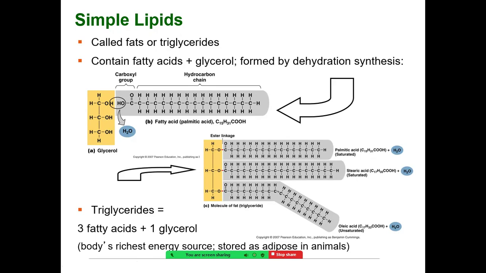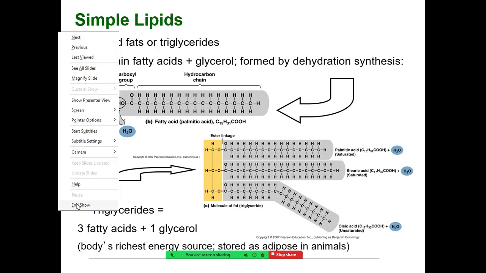Can I add something real quick? The reason why it makes a kink is because the hydrogens are both on the same side, and they call that a cis configuration. This is a cis, but I think if you have them trans, it still causes a kink. Gotcha. I'm just saying in that one, generally, if the hydrogens are both on the same side, it'll cause a kink. That's all. Yeah, I'm not sure why there's a kink, but I think there's a kink in the trans too. All right.